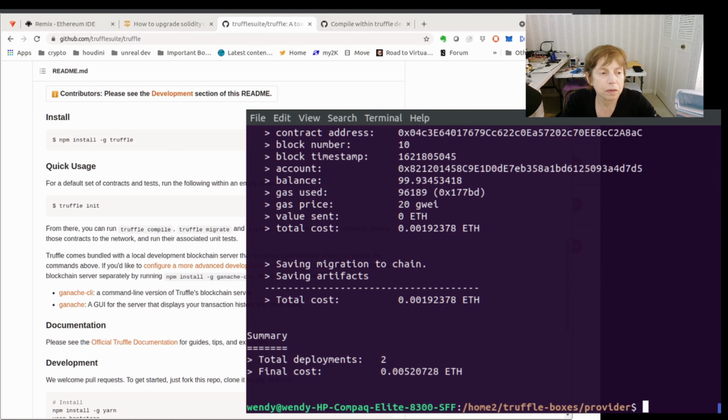Now, what they tell us to do here in the instructions of getting started with this is we need to create a separate, in the client directory, okay.